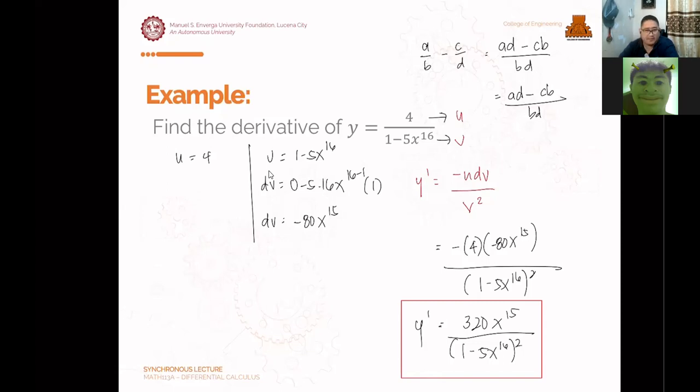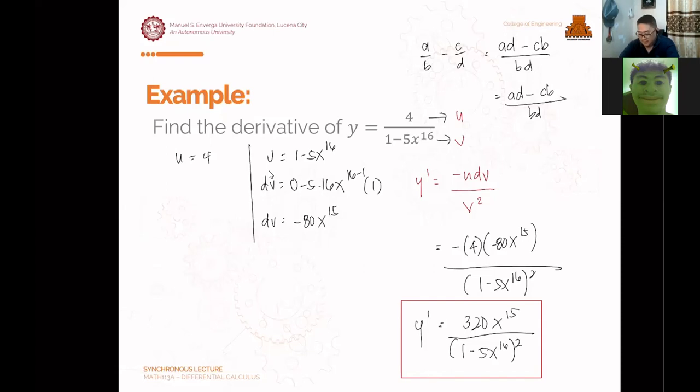So paano mo nalalaman kung pwede siya i-expand o hindi, no? Tingnan mo yung degree ng exponent dun sa numerator and denominator. Kapag yung denominator natin is greater than dun sa exponent ng numerator natin, there will be no further simplification if halimbawa polynomial yung given sa denominator natin. Okay?